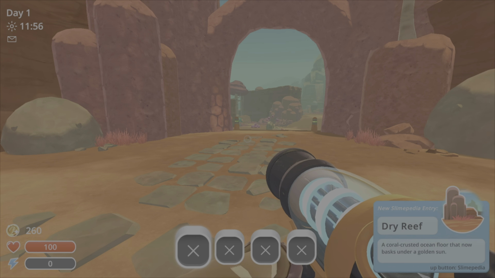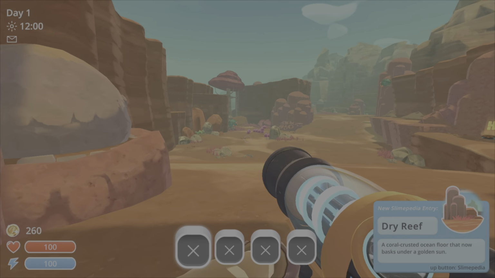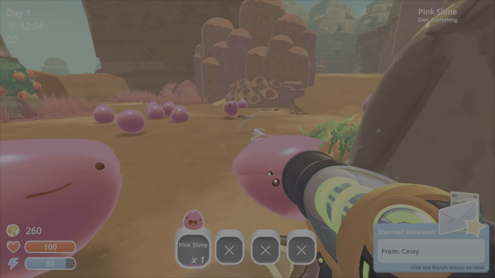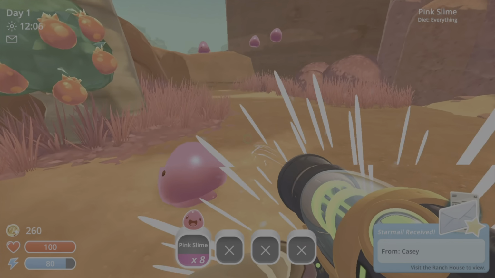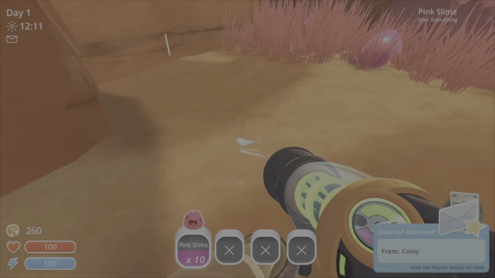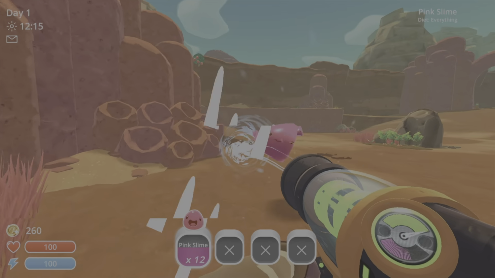Dry reef. A coral-crusted ocean floor that now bakes under a golden sun. Whoa, look at all those slimes. What the heck? Why are there so many? Star mail received from Casey? Well, I'll get you in a minute. How do I visit the ranch house for you? Okay, I'll do that.